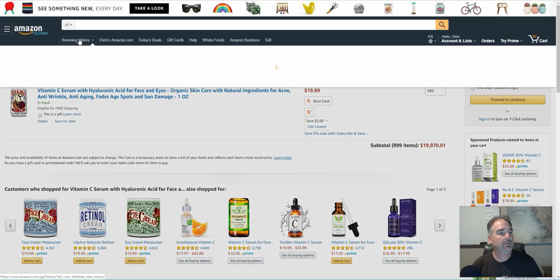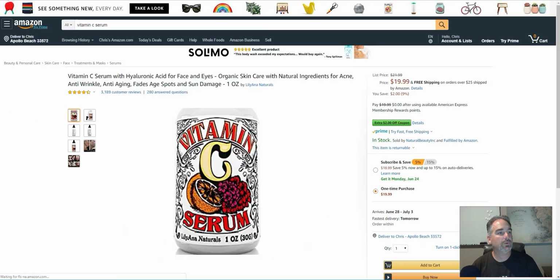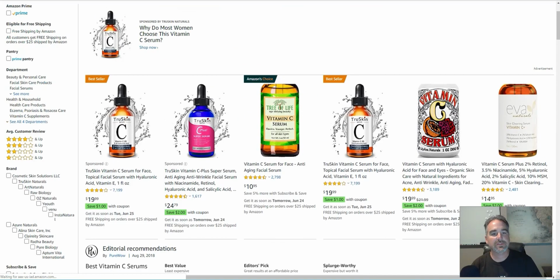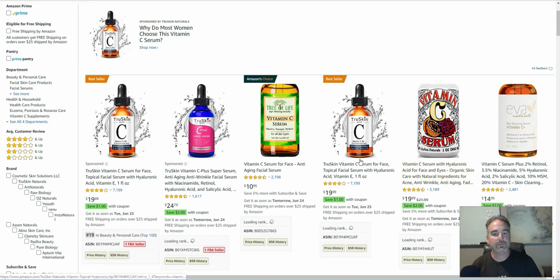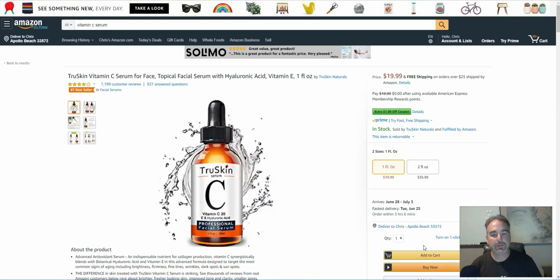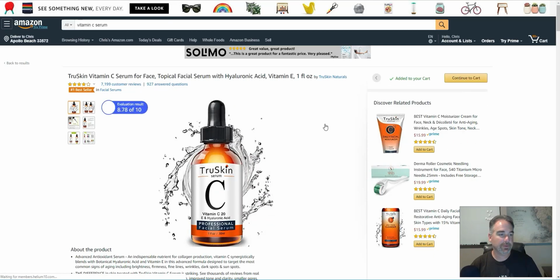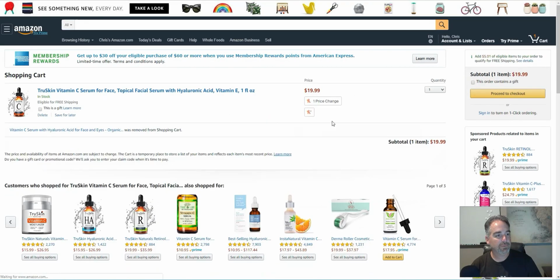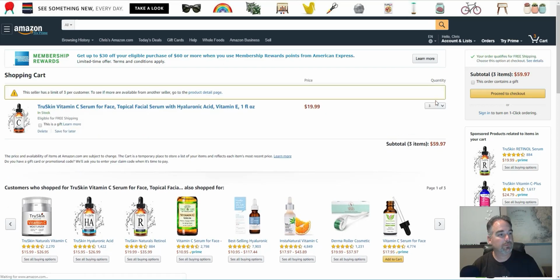Well, let me show you this, and then I'll tell you how it worked. Actually, they let us do it. So let me show you one more example of most savvy Amazon sellers. I'm very surprised that they didn't, because vitamin C serum is one of the most competitive things on the market. Definitely never try to source this product, by the way, but I'm very surprised that somebody in the top 5 has not put that quantity on. So I can almost guarantee you that if we try one more time, yep, there you go.